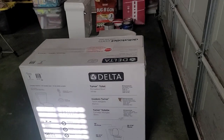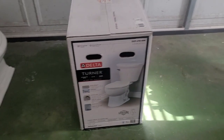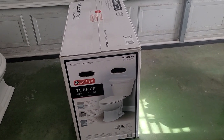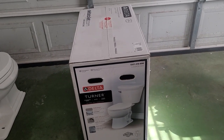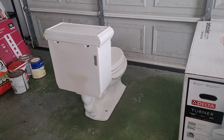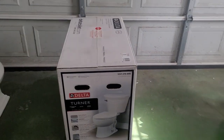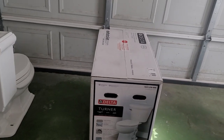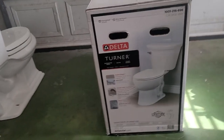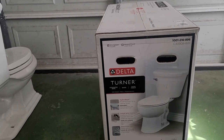All right, so the toilet that we are replacing is this Delta Turner. It sits up quite a bit higher, which is the main thing that nobody liked about this one, is it's so freaking low, it felt like you were squatting out in the woods. So this one here actually sits up, I think, 2 or 3 inches higher, which is a pretty substantial amount. Comes with the Hydro Wash flush.